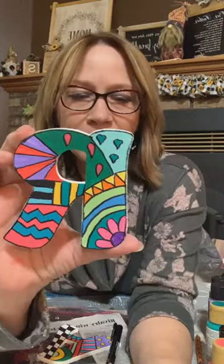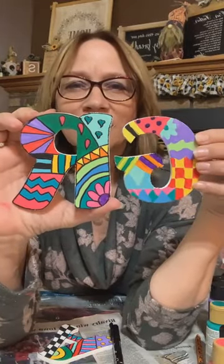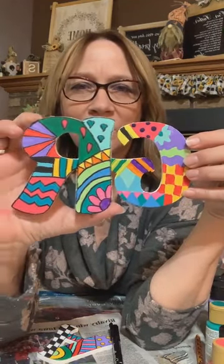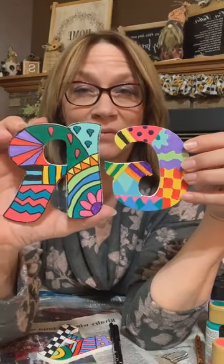And then we're going to do round circles here. Okay, so let me show you. This is a letter that's done. This one is not done. So I think that black just really adds a lot, even doing that outside. I just think that black really, really adds a lot to it. You don't have to though. It's whatever your preference is.